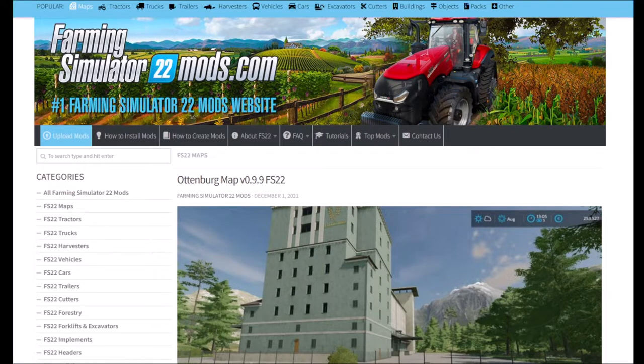Today, I wanted to do a short video about a new map that has been released on the mod scene for Farming Sim 22, and that is called Ottenburg. Now, this map was just released actually yesterday as of this recording. Obviously, with the official release of Farming Sim 22 being so recent, mods are still slowly starting to filter out, so we don't have a lot of content yet, but this is a map that caught my attention for a few reasons.